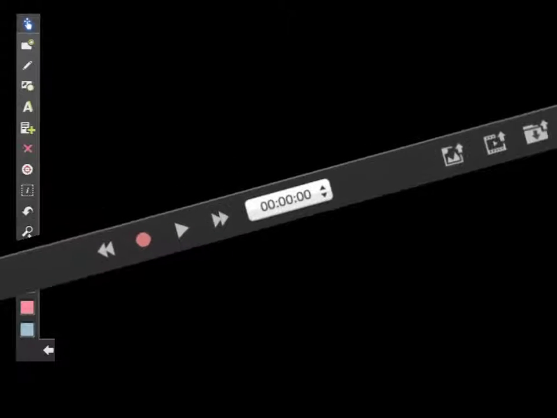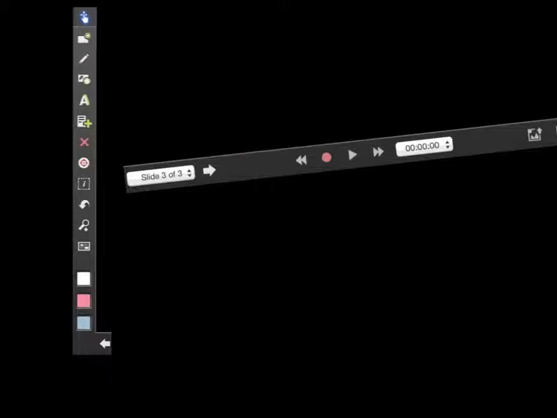And this button here allows you to hide some of the icons on the page that may get in your way while you're creating. And these down here are obviously your color choices. We'll talk more about those later too. Now let's talk about this bottom row. As I said before, this here, you cannot have more than one slide until you add a page using this button here.